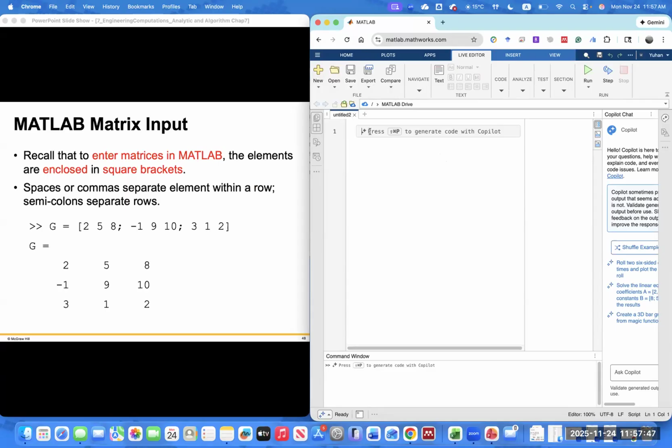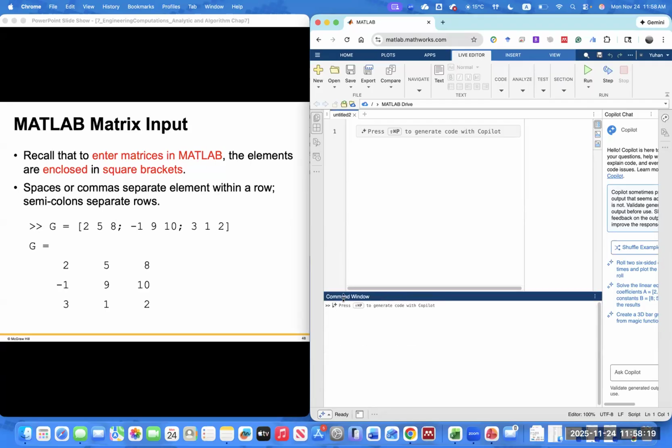So first, we will learn how to create a matrix. When we create a matrix, we use spaces and commas, right? Normally, we only use spaces over here to separate the elements in a row. And then we use a semicolon here to separate the rows of the matrix. So we can type in here. These two blocks over here, the left arrow sign and right arrow sign, indicate this is in the command window. You'll see exactly the same thing.